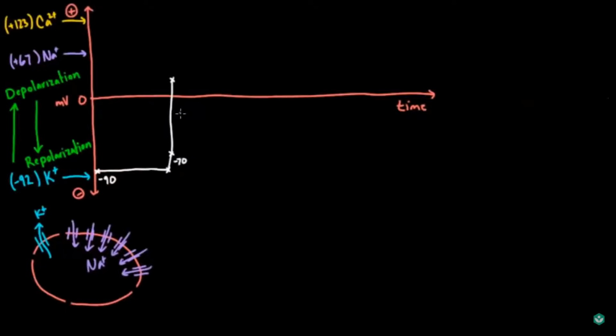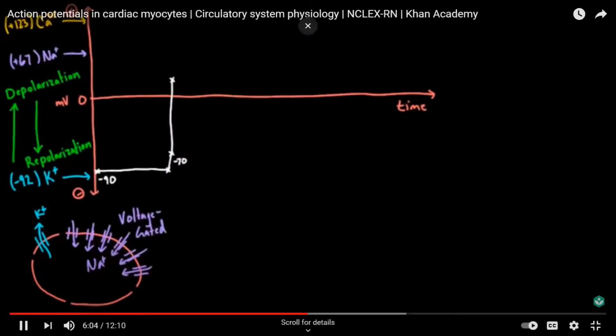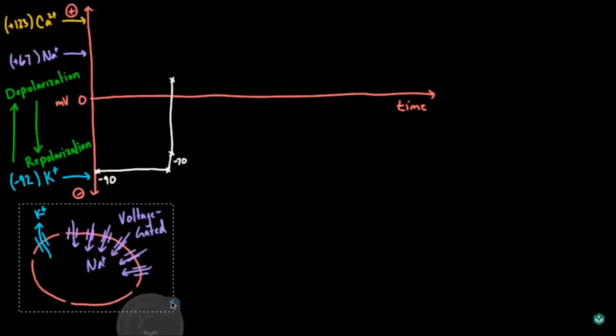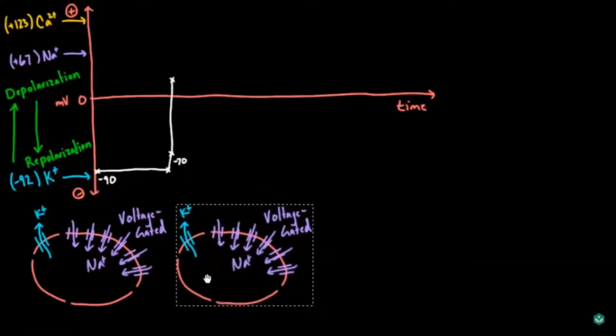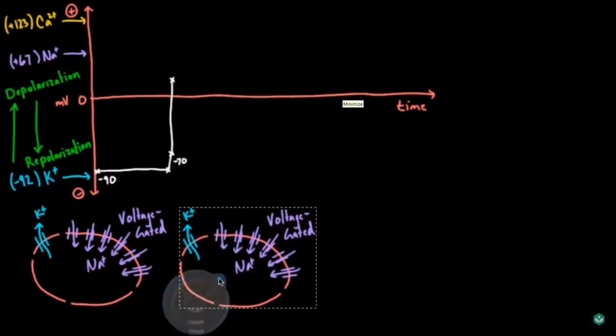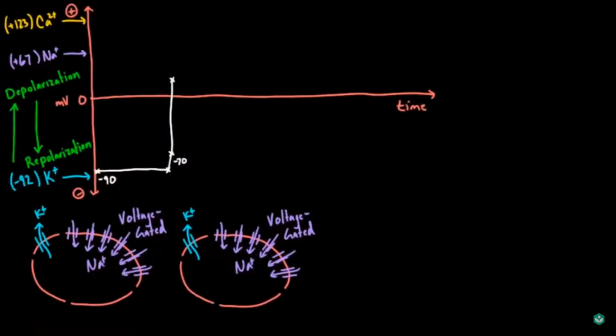Now it would go all the way, let's say, close to 67, maybe not exactly 67 because you still have those potassium ions leaving, but close to it, if not for the fact that these voltage-gated channels actually close down. So these sodium channels are voltage-gated, and they will actually close down just as quickly as they opened up. To show that, I'm actually going to do a little cut paste. I'm going to just draw this cell here, and I'm going to move it down here. So we've got our cell just as before, and now these voltage-gated channels, they close down.